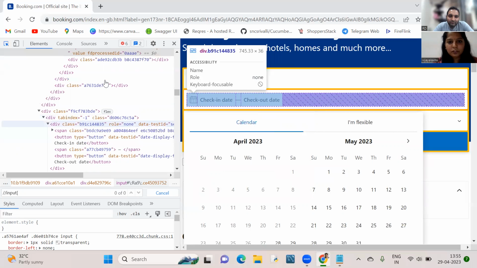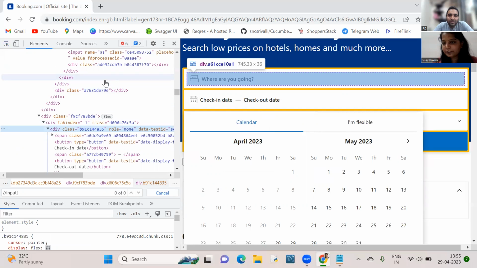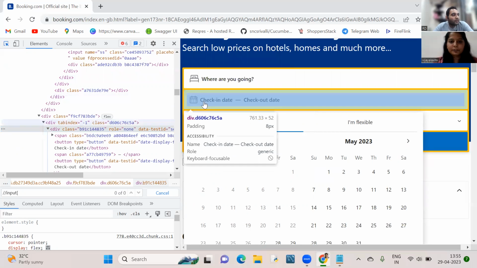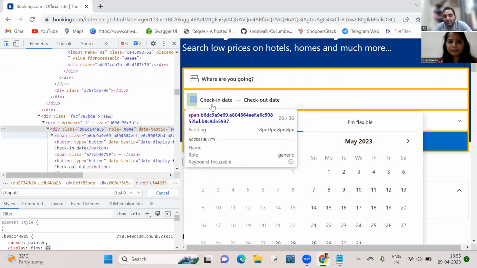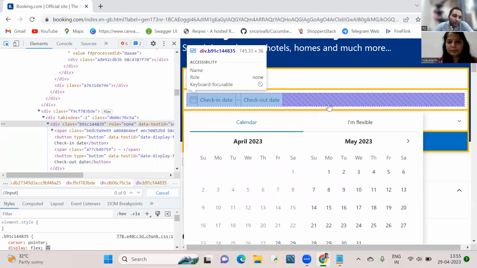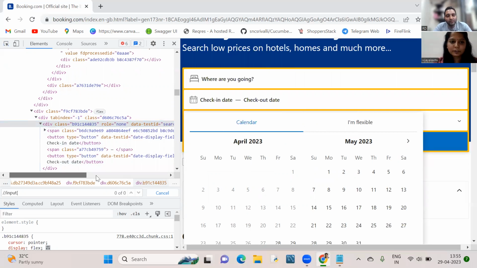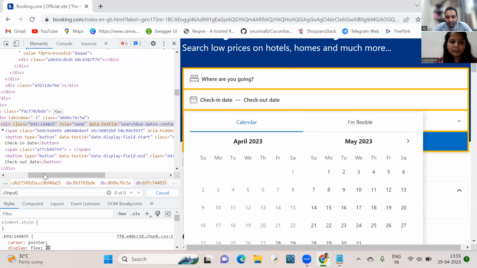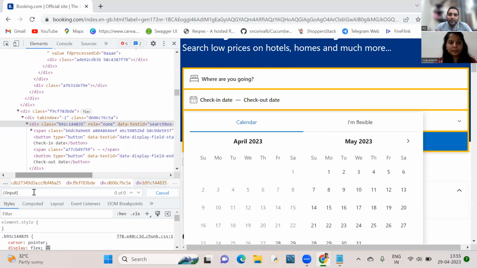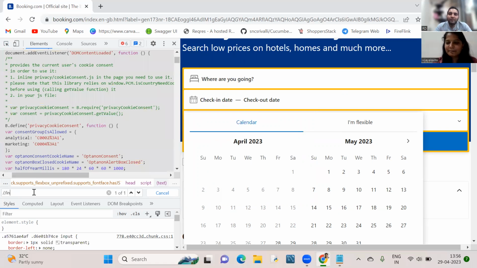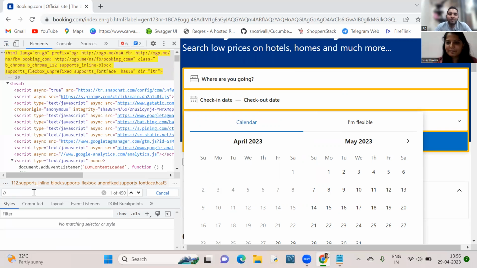For this one also, I need to write XPath, sir. Yes, check-in dates, everything. If you want to take XPath, you can go for XPath. If you want to take text, that also you can take. If you want to go for CSS selector, that also you can go for. Whichever thing you feel is good and reliable, consider me as a part of your team member, and you are finding XPath for me. So I have to develop this script, so my script should not fail.